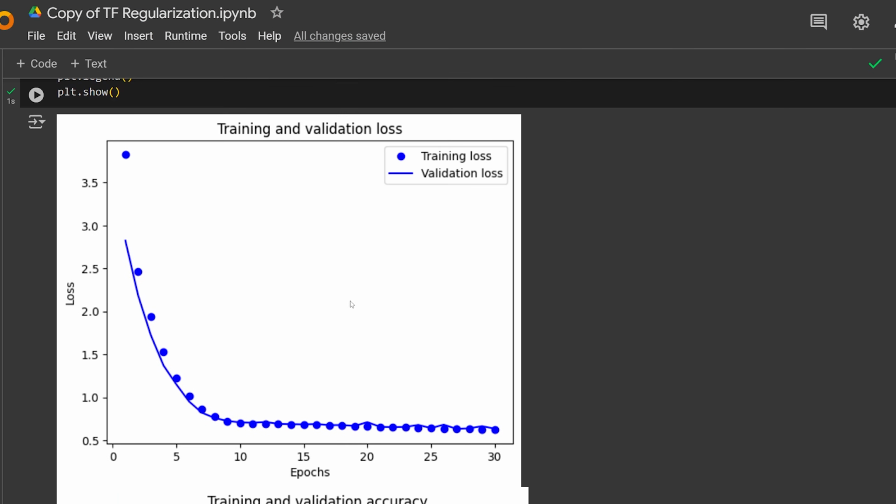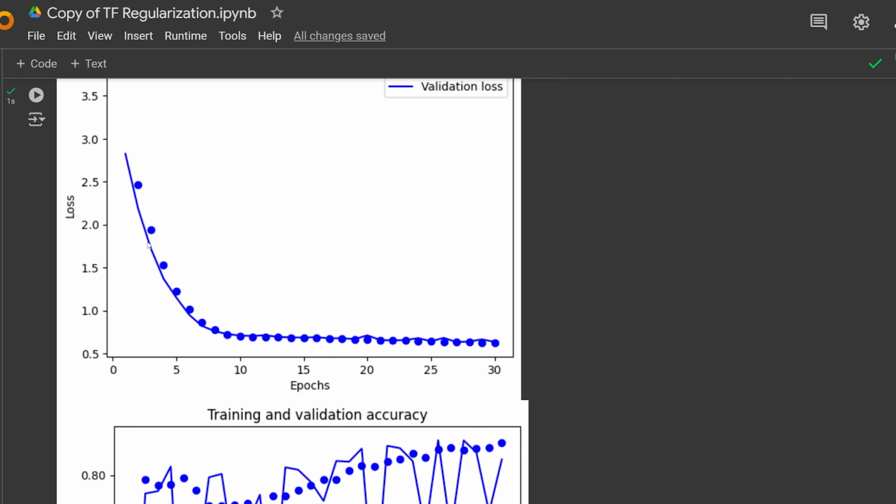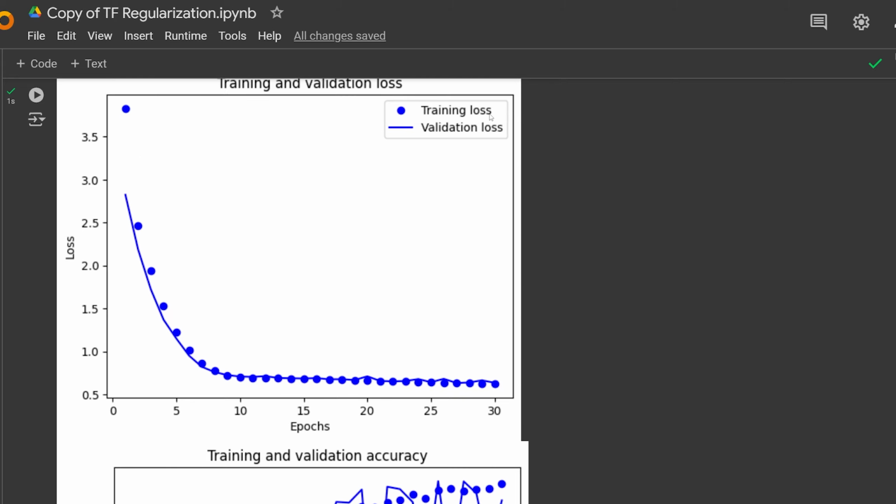So let's take a look here. And here we go. We can see that it's much more stable than before. We can see that it does take much longer for it to start overfitting, which is great. That's how you know the L2 regularizer is working. Another thing that you'll notice is that it's more smooth. So you can see that there's not a lot of rigid parts of the curve. And also the training loss and validation loss are staying hand in hand. They're staying pretty close together. So that's another great sign as well.